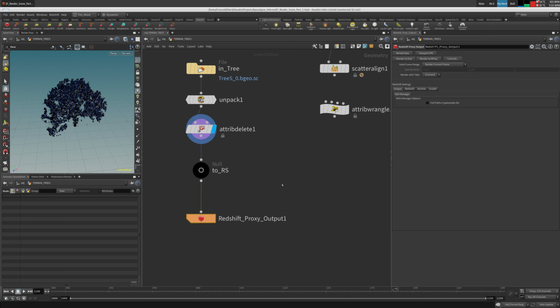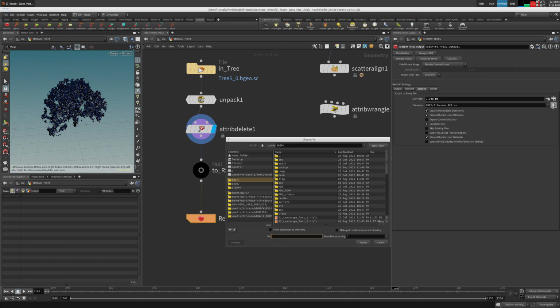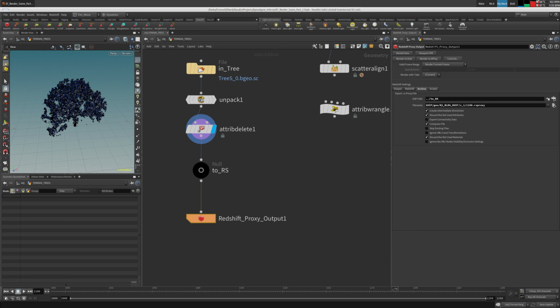Let's put this guy here, and archive, I want this guy, and I want this under geo, I guess like this, right? Okay, these are not the rs ones. And I'm just gonna rename this to $os.